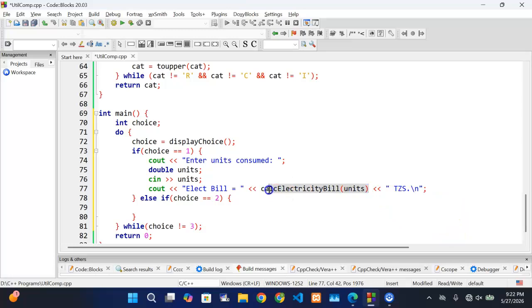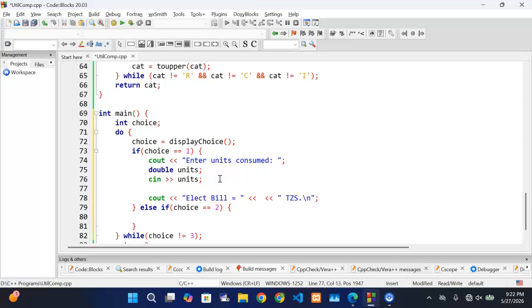This function is going to return a result, and you are displaying that result directly. If you want, you can store the result in a variable, and then put that variable here. You get my point? Because that function was returning a double, you can declare a variable right here and store the value being returned by this function. Then you come and display what is in that memory. Can you see that? All right.